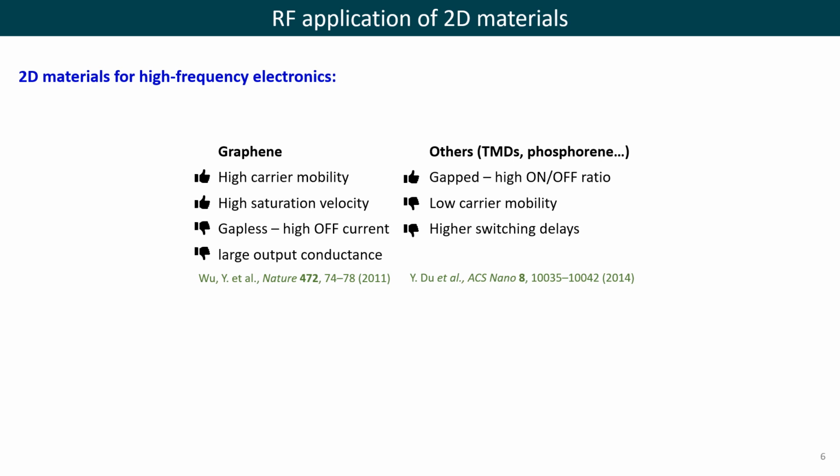Later, these shortcomings of graphene were rectified by other semiconductors like the transition metal dichalcogenides and phosphorene. However, they have their own performance limitations of low carrier mobilities and higher switching delays as compared to graphene. Particularly, black phosphorus has been extensively used in the experiments regarding high frequency applications, but all of those experiments were conducted for multilayer black phosphorus. In our model, however, we shall consider only monolayer black phosphorus as a prototypical example of the 2D semiconductor.